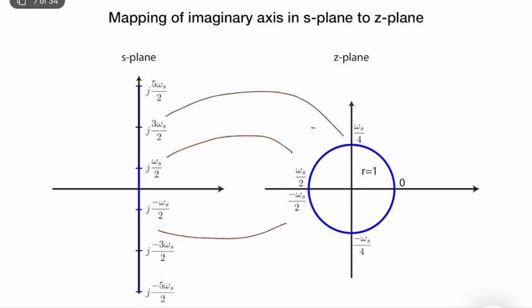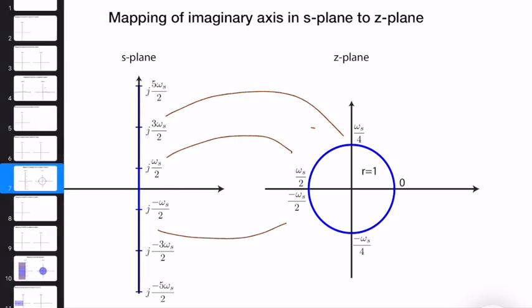This is technically similar to the aliasing or sampling behavior that you learned in the digital signal processing course. But here we are not only sampling signals, we are also sampling the systems by the discretization process. So different kinds of systems, especially if they have complex conjugate poles, may have similar or the same discretized behavior in the digital domain, which is possible even if we don't want that, and we will have some requirements on sampling time, which I will talk about later. But this is the basic idea.